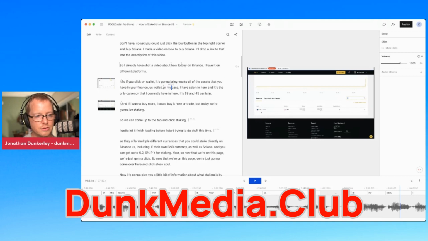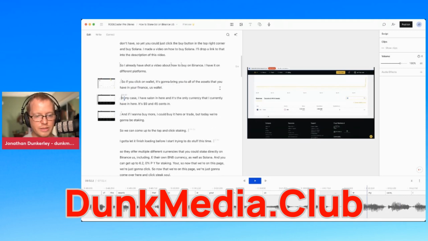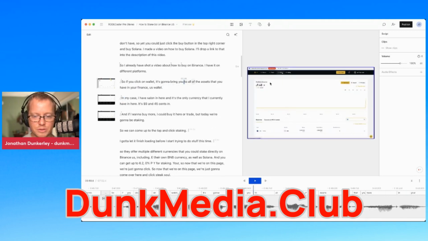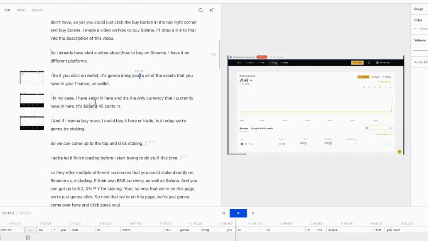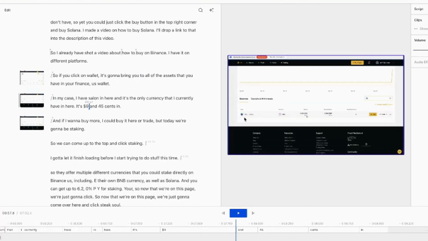So at that part, I know that I'm going to be zooming in on this portion where it shows the wallet real quickly. And then I'm going to zoom in real quick on this portion down here where it shows the information about Solana. And then down here, I know that I'm going to be zooming in real quick on the part where I mentioned if you want to buy or trade, then I'm going to zoom in on those buttons. So it's going to be very clear to people.